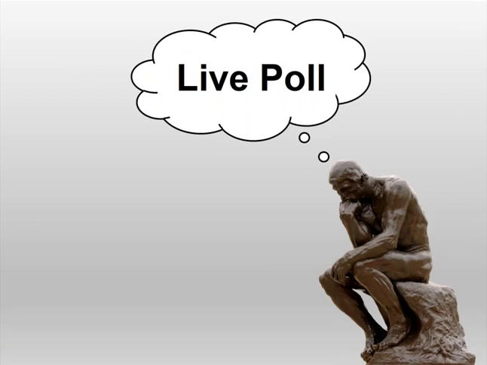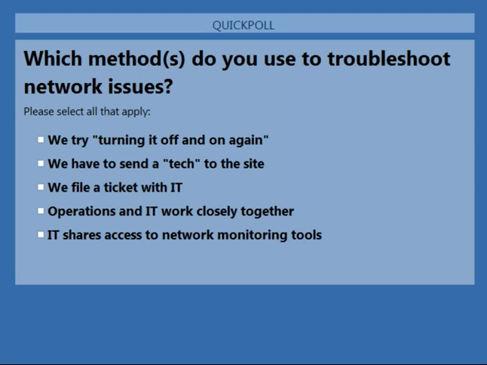Oliver, let's do another poll, please, and that'll set us up for the home stretch here. All right, what's our last one here? Okay, we're going to segue a little bit. I think this is a good way to do that. We've talked a lot about some of the remote monitoring, but one of the challenges you guys identified is maintaining this. What methods do you use to troubleshoot network issues?